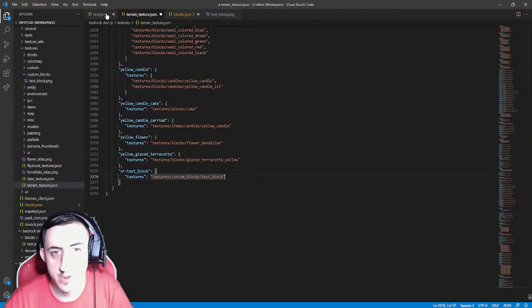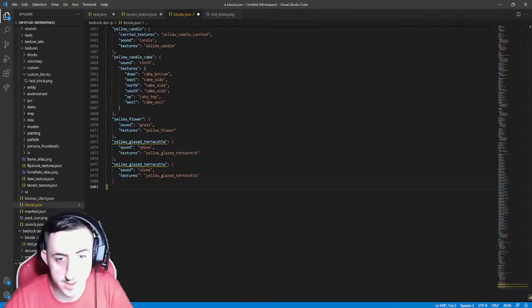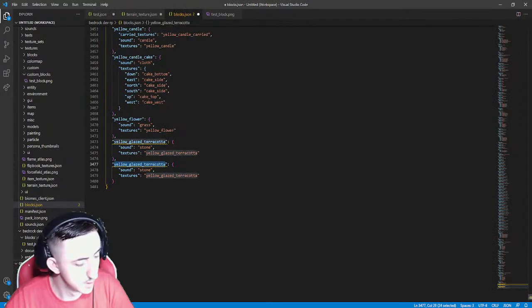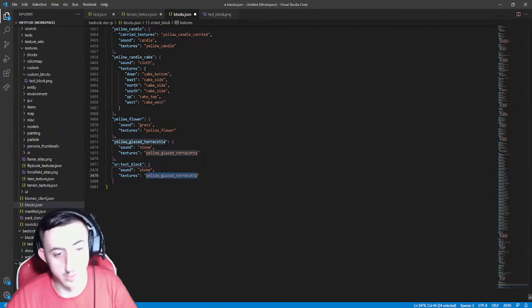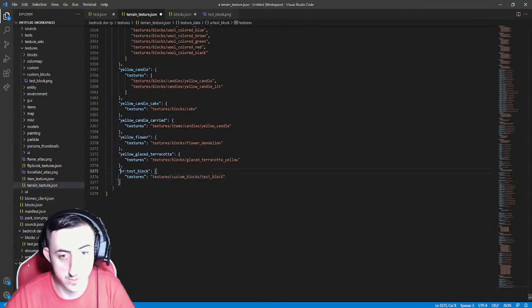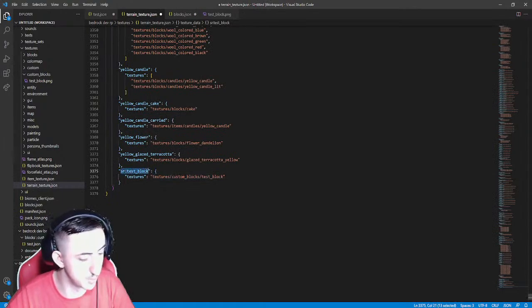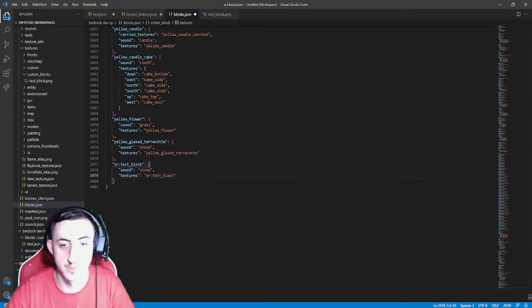So where did we get that identifier? There we go. Let's get the identifier, and let's go back to blocks.json. I'm going to put the identifier here, just like so. And the textures is going to be what we called it before. So the textures, obviously, in the textures, terrain textures folder, which is the SR test block. So we're just going to be copying that right now. We go to blocks.json, and that's where we're going to paste in the texture, just like so.